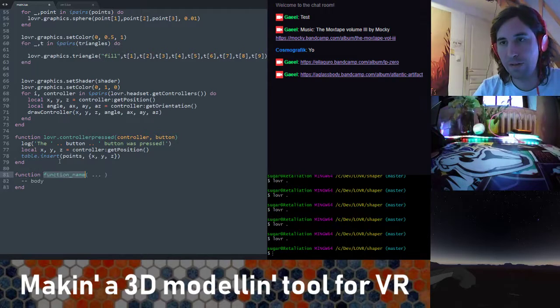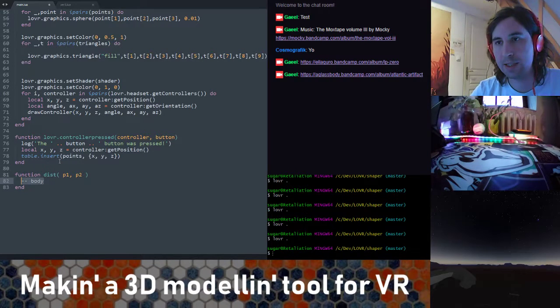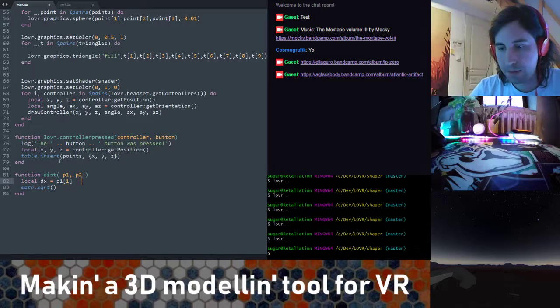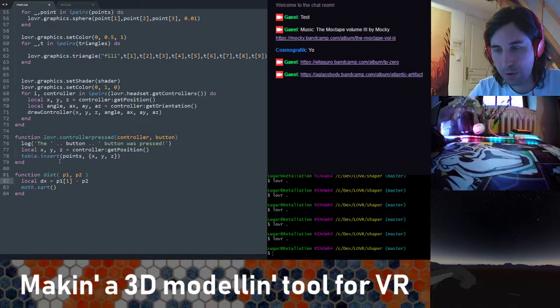a function dist p1, p2. So it's going to give me 2 points, and it's going to give me the distance between those 2 points. So the way that works is it's going to be math square root of, so it's going to be 3 coordinates, so dx is going to be p1 of 1 minus p2 of 1.